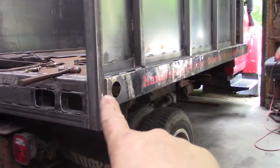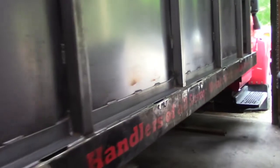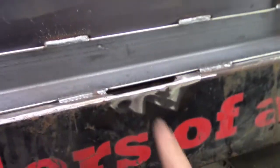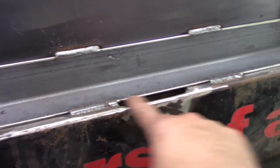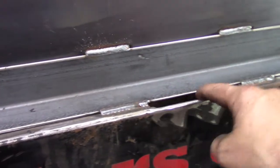So we got the corner all reconstructed. The angle iron reinforcements are all in position and fully welded. So one of the annoying things I'm going to have to do, just because I can't stand it looking like this, is I'm going to put some strapping in there and stitch it in just to cover up the holes. Unfortunately, there's 10 of those that have to be done.